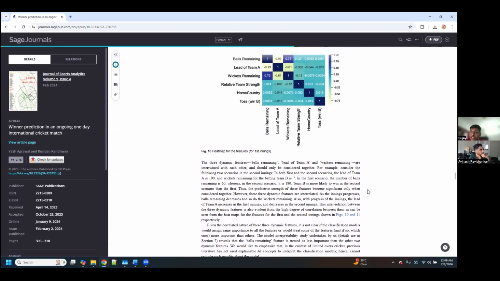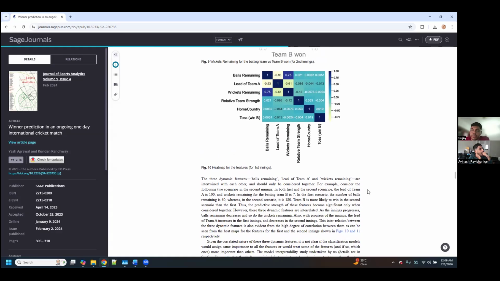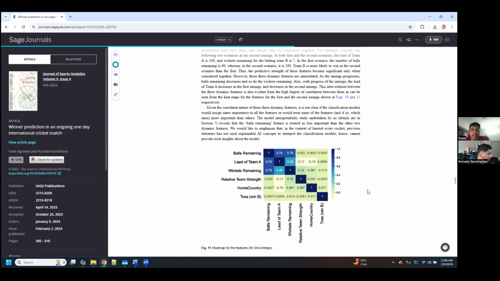Because, as we discussed, the first innings and second innings prediction is a bit different, you have to do some of these things separately for the first and second innings. You have to be careful. The mindset and thinking work quite differently. In the second innings you have a set target, so you try to reach it. In the first innings you don't know the target, so you score as much as possible. The strategy is a bit different.